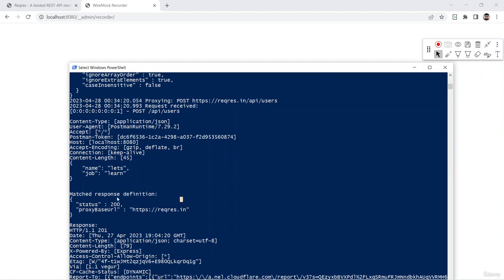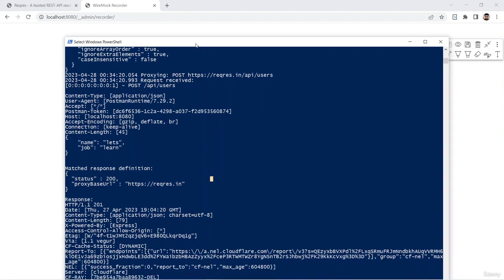If the response is sent from WireMock itself, it will show you the whole response, and this proxy-based URL will not be shown because it will be served by WireMock itself. But in this case it is being served by the actual API.